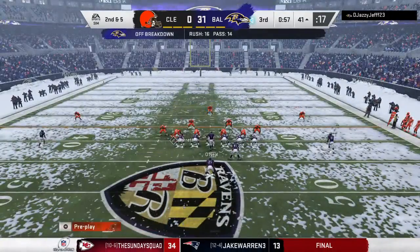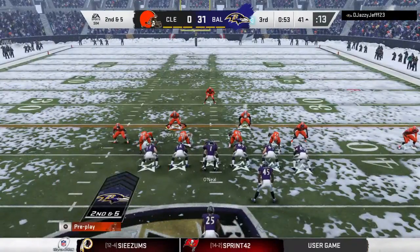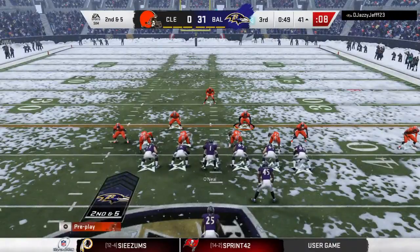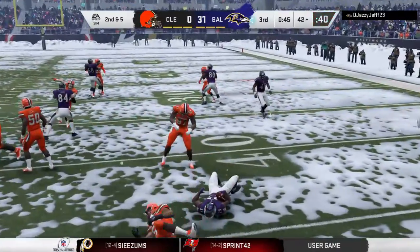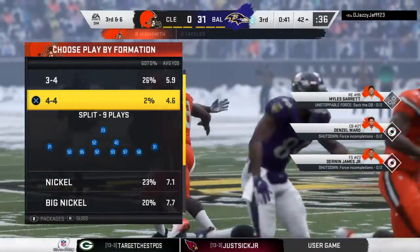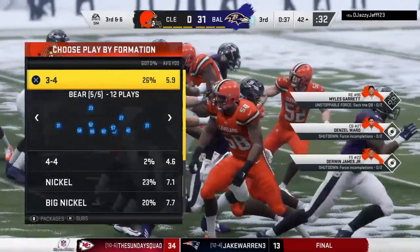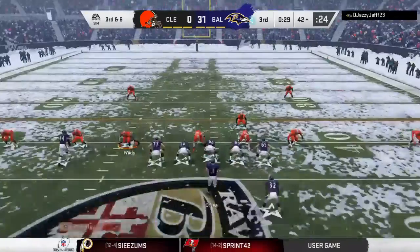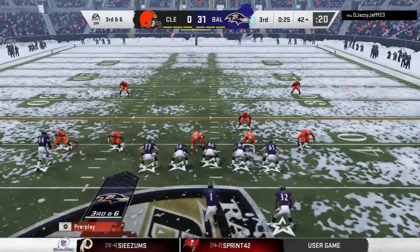After the pickup of 5, here's second and 5. Now a handoff, Geis going right, and this one's going to go the wrong way. Losing yardage back at the 42. It'll go as a loss of a yard, and it'll set up third down. It's now third down and 6, and they'll need to get it to the 36 to pick up the first.